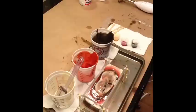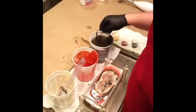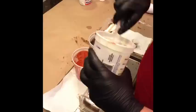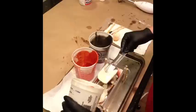All right, I'm back. I just did a little bit of cleanup and let it sit for maybe 5 minutes or so. My red is kind of nice and thick, and my black is thick. My white is still a little thin. So we'll see how that goes. I kind of want to do a textured top here. But the top of the soap is pretty firm now too that I poured. So it shouldn't have any problem supporting the rest of the soap here.